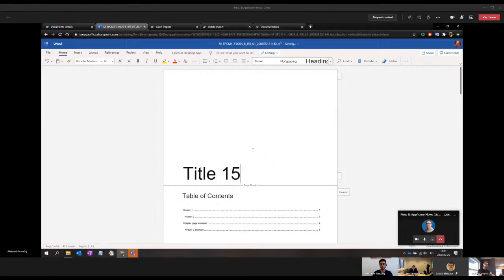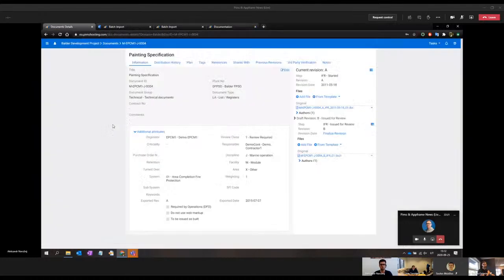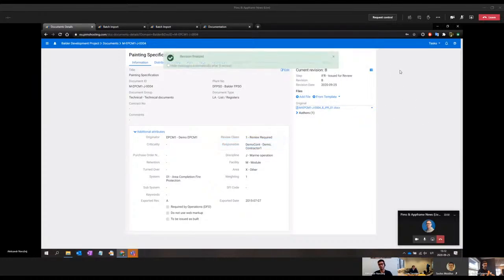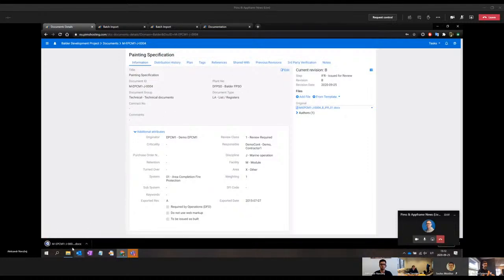What's good about it is that it's not only you that can edit the file, but also the whole team can work simultaneously on it. So whenever the job is complete and you see the status of the file is now saved, I'm good to go. I can just close it and either finalize the revision or initiate approval review, whichever I need. And the file from SharePoint is being copied to Pims, and it's available in Pims.